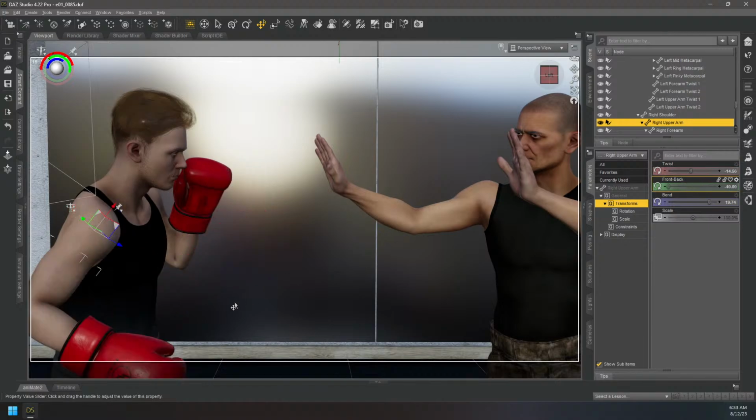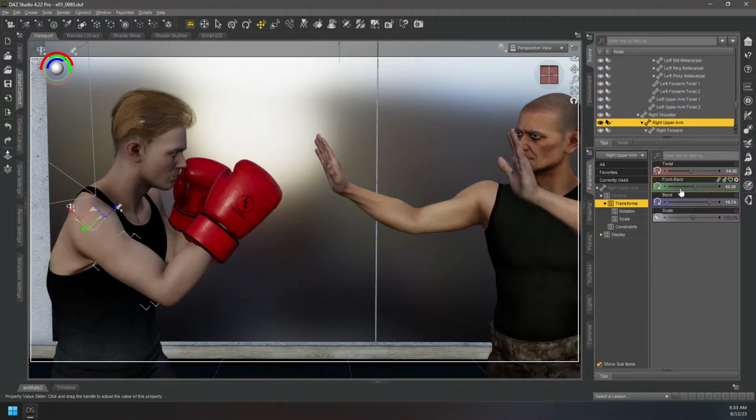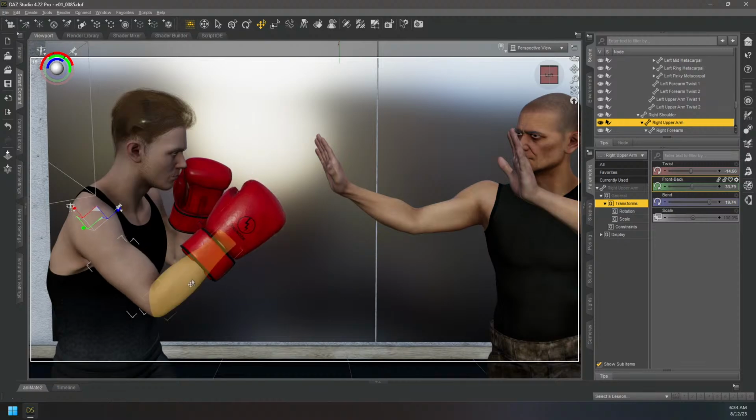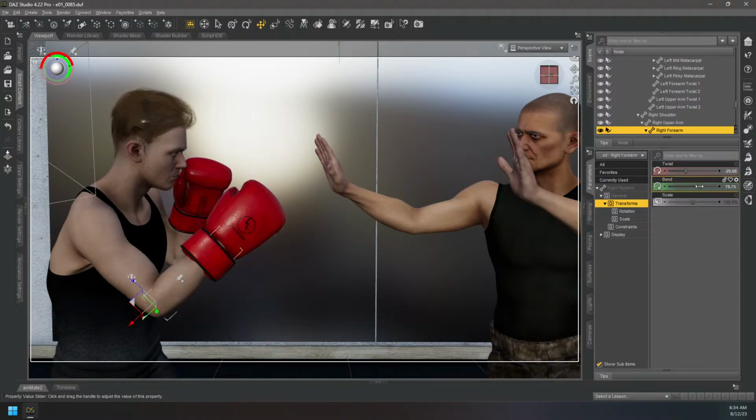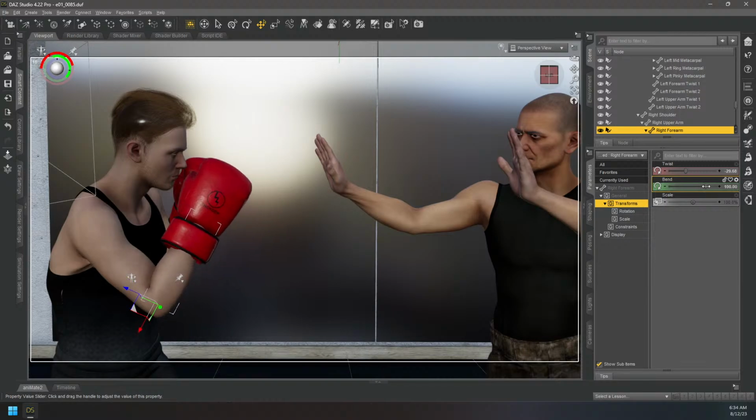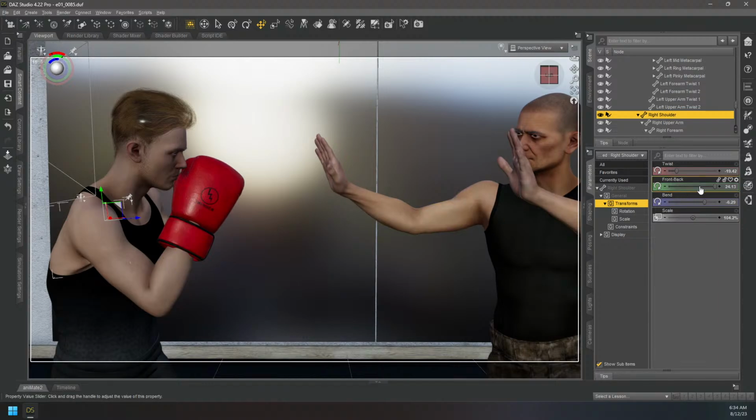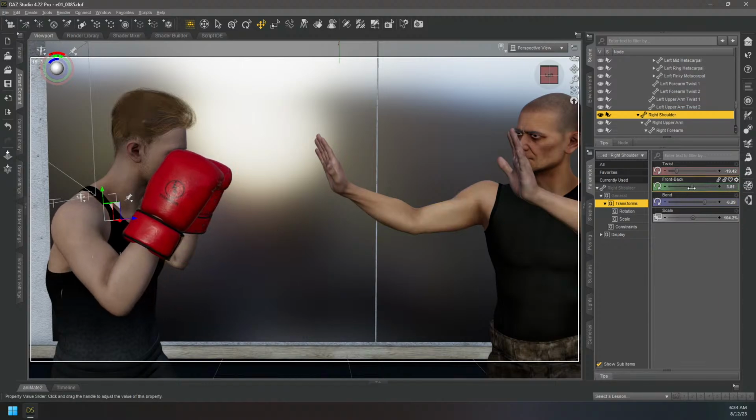Oh, not that much. This comes back, and his shoulder comes back like this.